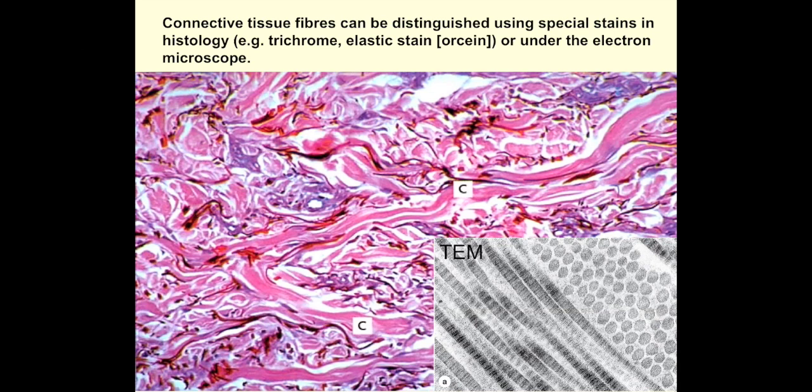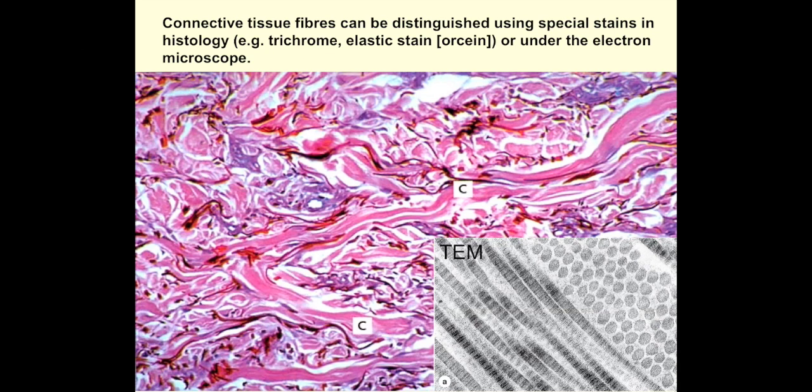So a common stain which we'll use when we are particularly interested in connective tissue is a trichrome stain, which means 3 different types of colours. And when we use a trichrome stain, collagen's usually stained blue or green, and then the other components are stained red and yellow and things like that. If we want to visualise elastic fibers, then we'll use a special stain called Alcian, and that tends to stain elastic fibers black or dark red or magenta.